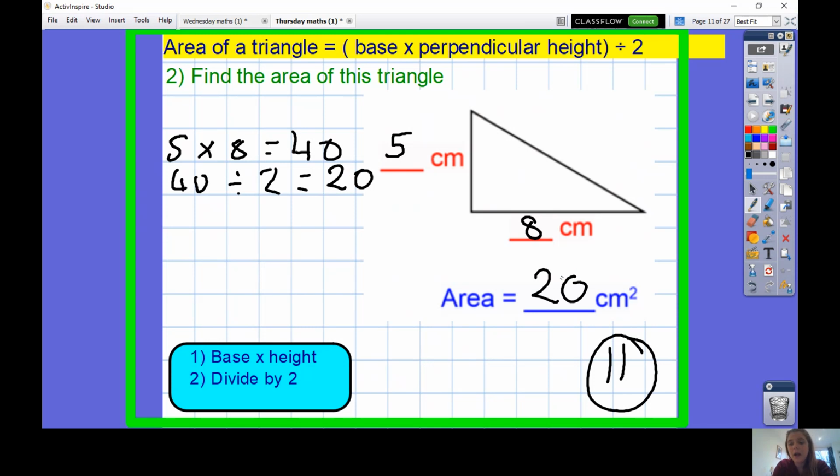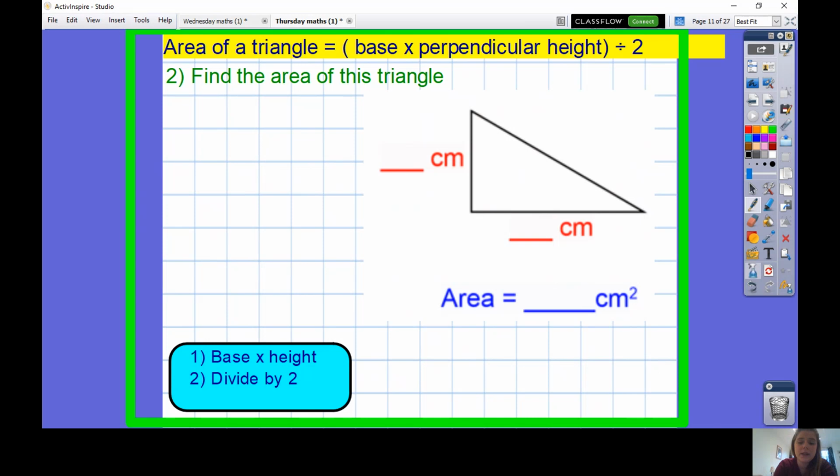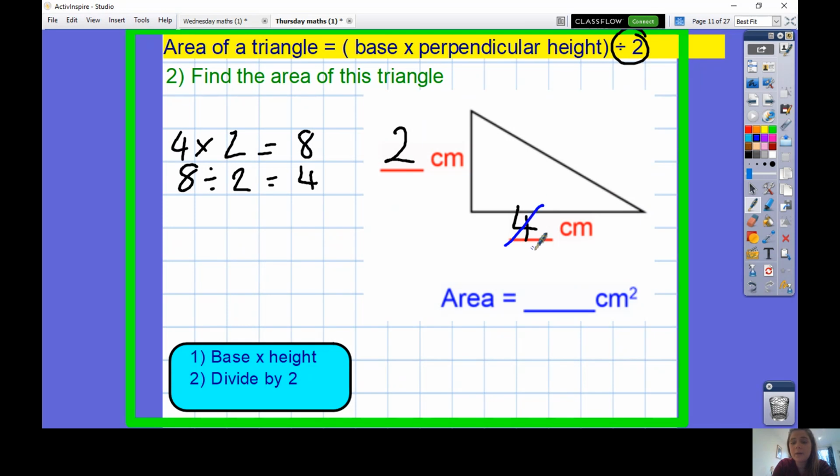Now, at this point, I would like to point out that there is another way that you can do this. If I divide by 2 at the end, that's the same as dividing one of these 2 numbers at the beginning. So if I did 4 times 2, 4 times 2 is equal to 8, and 8 divided by 2 is equal to 4. Another way that I could do that, and this is only for those of you who are feeling very, very confident, is to divide one of the numbers by 2 first. If I just divide an even number by 2, and then I'm doing 2 times 2, which is equal to 4, I will still get the same answer.